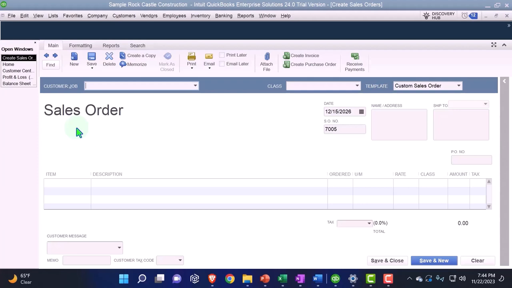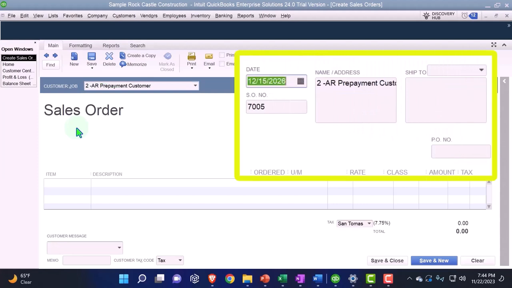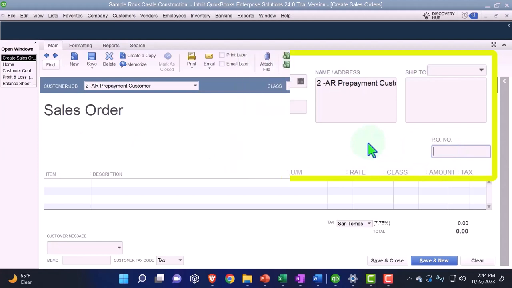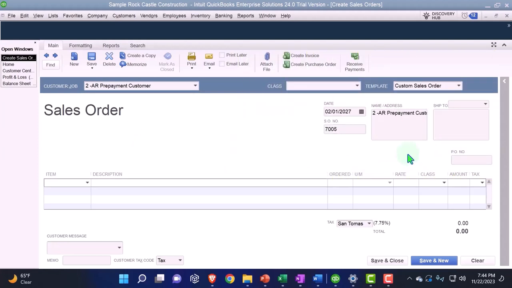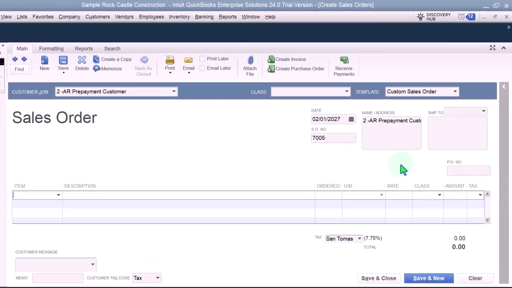So then we want number two. And then this is gonna be as of 020127, tab. We don't have any purchase order to tie out to in this case. So we're just gonna say, okay. And then we're gonna say the purchase order would be if someone was ordering from us with the purchase order to another business, for example, but we're saying this is the end customer.